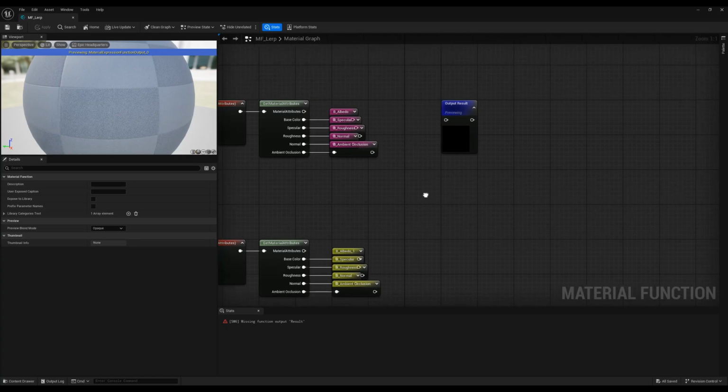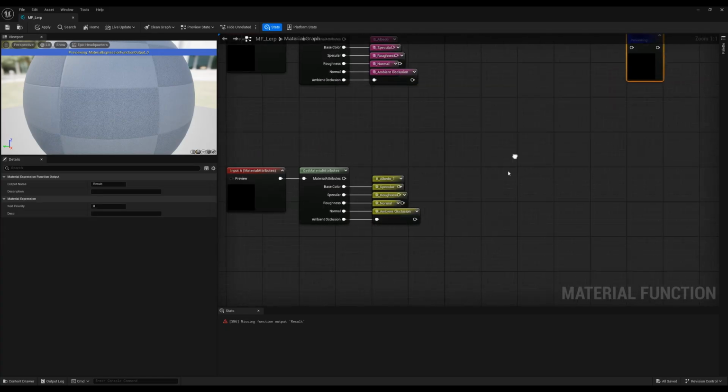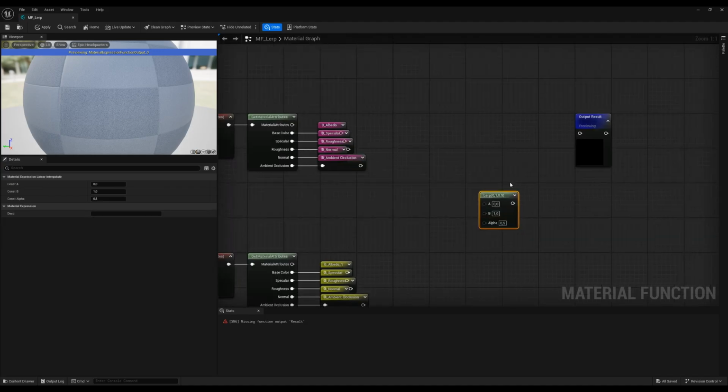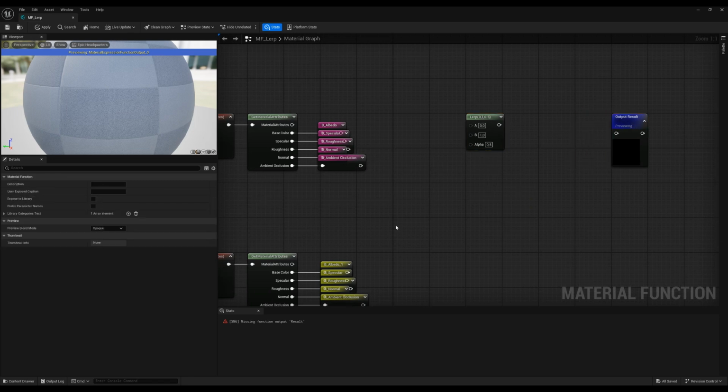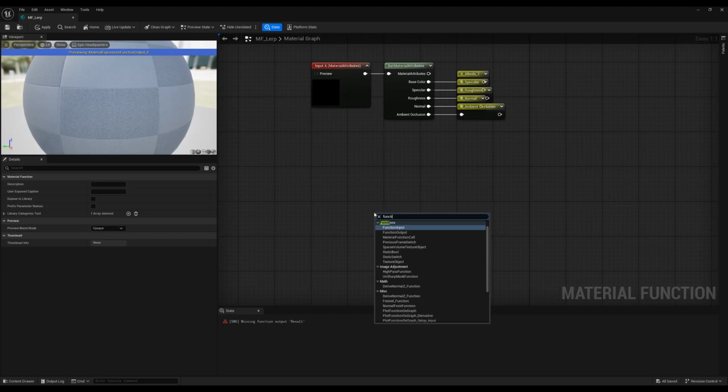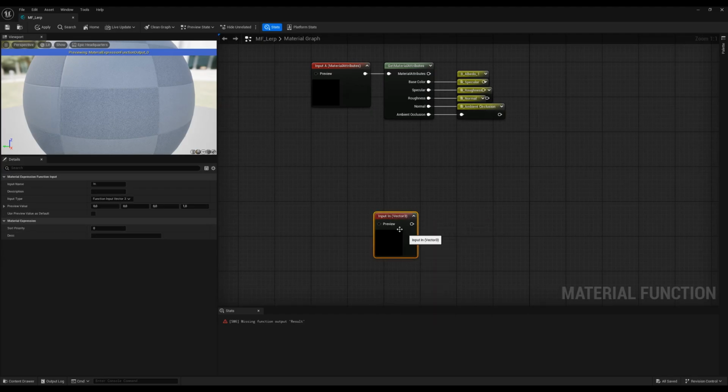Okay, so now we want to lerp things. Before we do that, first of all, let's just keep pressing here L and click here. So just prepare that. This is perfectly fine. Let's put it here. Doesn't really matter. So get some space down here. We need another function input. So this is what we use all the time. This is a scalar, and we call this one alpha.